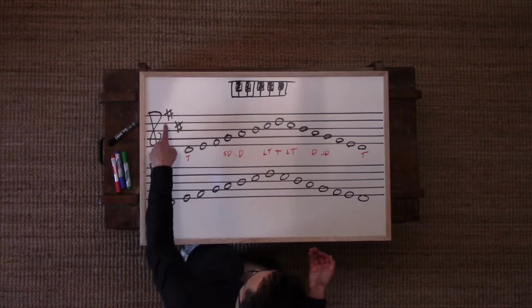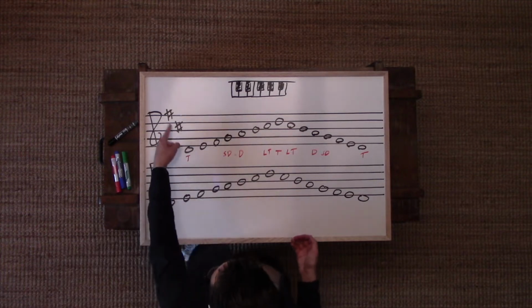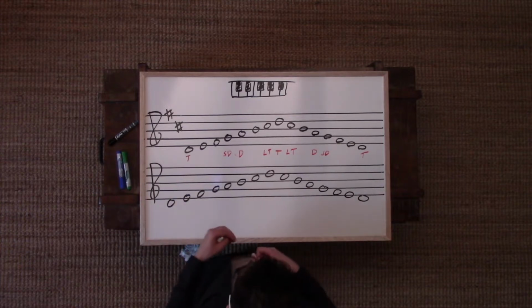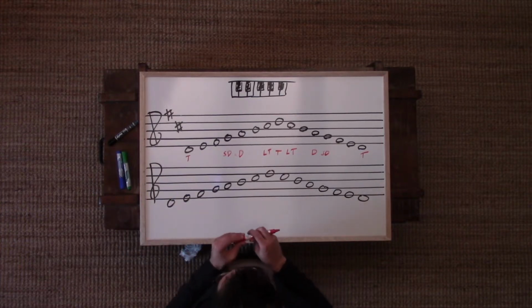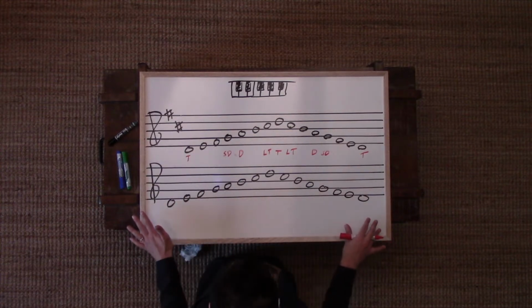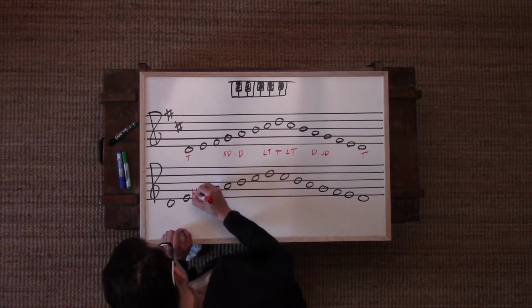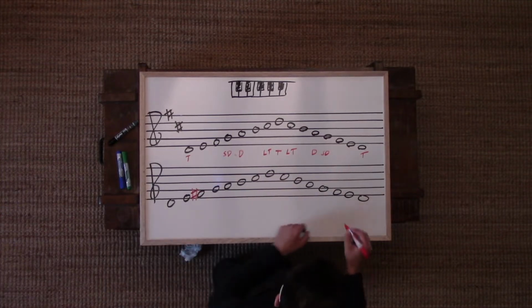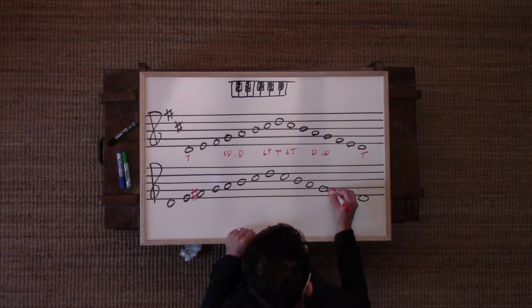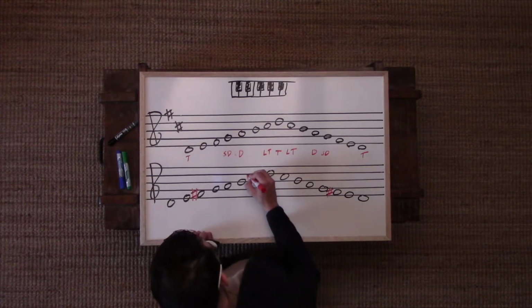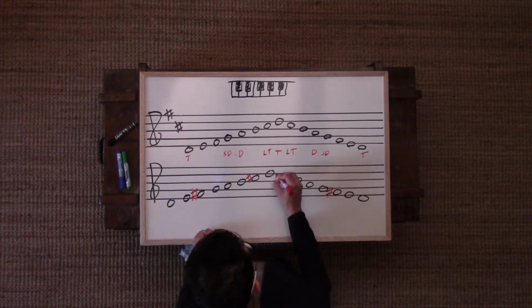Okay, so it's not a D major scale yet. We have to insert the accidentals. So remember, D major has 2 sharps, Father Charles, F sharp and C sharp. Now we have to literally write those accidentals into the scale. Let's do that now. Let's start with the F sharp. Let's find all the Fs and make them sharp. There's one F sharp. And there's an F sharp. There's an F over here. We'll make that sharp. And now let's find all the Cs and make them sharp. There's the C's up there. That's the leading tone. And there.